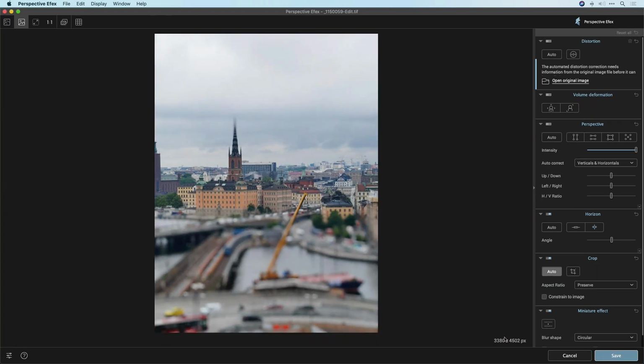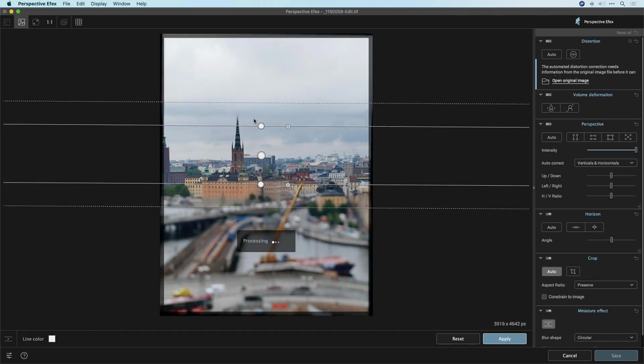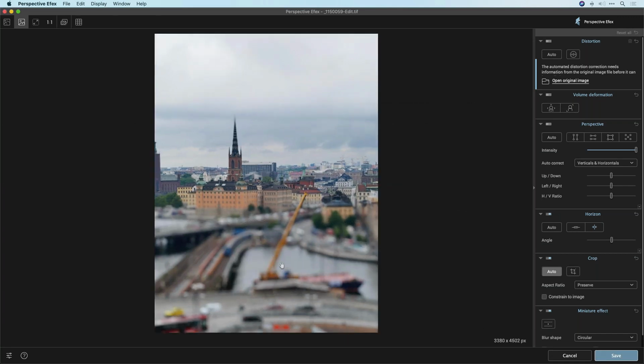Okay, and so now we're getting somewhere, but we do have a problem. Well, other than the fact that I just messed up that building top. Let's bring that back up a little bit higher there. There we go. Other than that building top, there is another problem, and it's this crane. This crane sticking up in here doesn't make sense. It's reaching into the band of focus, but this crane clearly is way forward in the shot. So this doesn't really work.